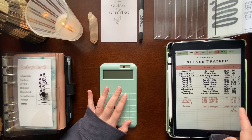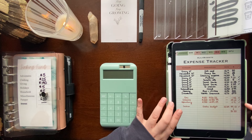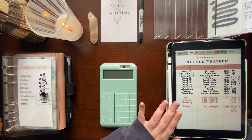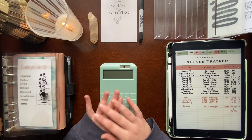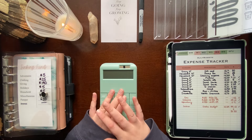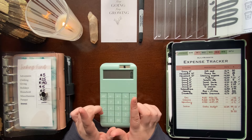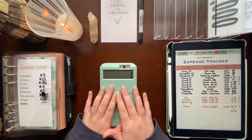I have all my sinking fund spending as well as my fixed expenses here, and then my three variable expenses — gas, groceries, and spending — where I add up all the individual transactions and total them up. Gas and groceries are very self-explanatory. Spending is just my personal allowance fund — basically anything I want to spend money on: personal care items, eating out, anything else. I'm going to use my calculator first to add up what we should have as the total at the end of the unstuffing, just to double check myself.